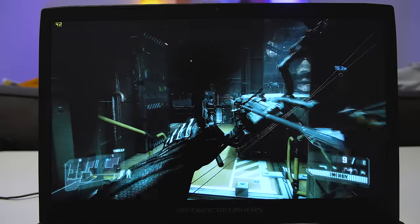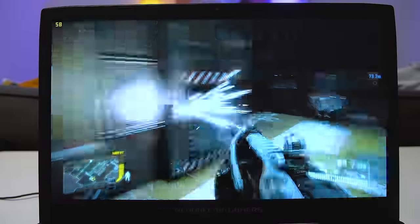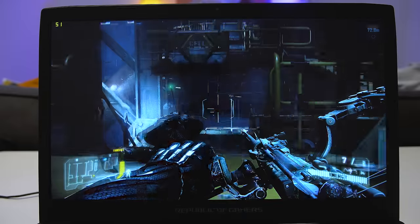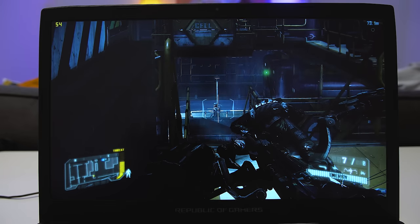And last, I tried one of the most demanding games out there, and that's Crysis 3, and it played absolutely fine at 1080p. I wasn't averaging 60 frames per second like I would have, but you had no problems maintaining between 40 to 50 frames per second, which will still offer a very enjoyable gaming experience. But what wasn't a good experience was heat.